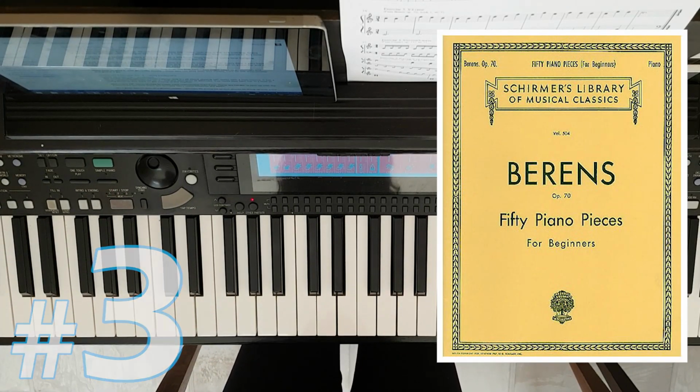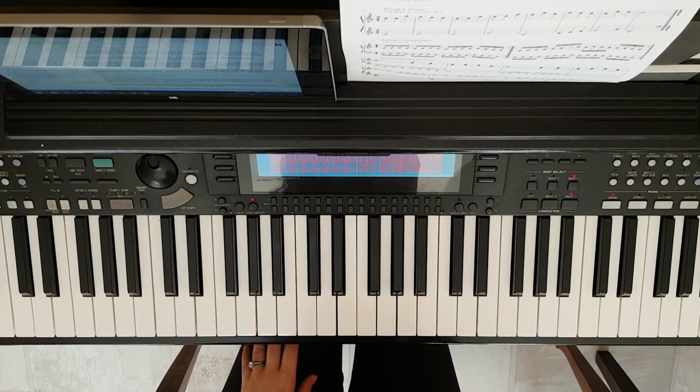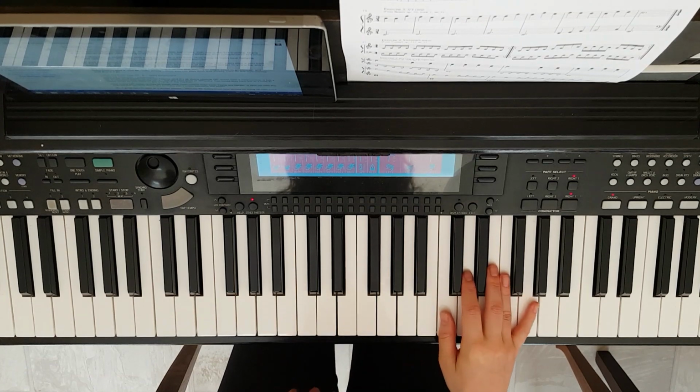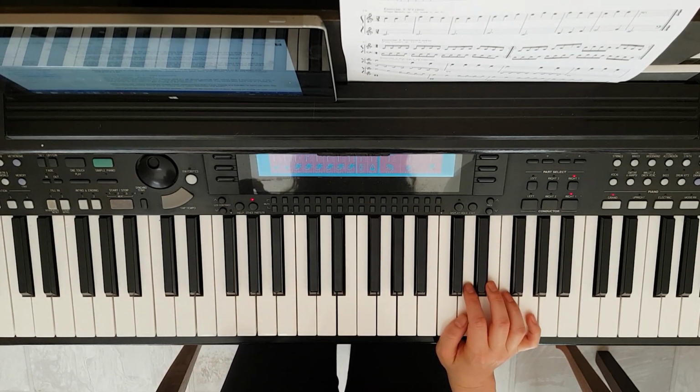Exercises from Barron's Opus 70 collection of easy exercises. And this one in particular is for training in 3/4 time signature. A lot of my students struggle with playing 3/4 time since it has such a different flow from the more regular 4/4 time. What I often hear with people playing in 3/4 is they'll play it with a 4/4 beat. They'll leave an extra beat hanging around the bar line.